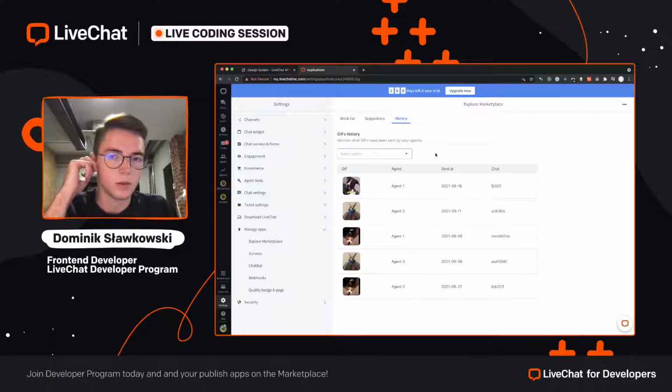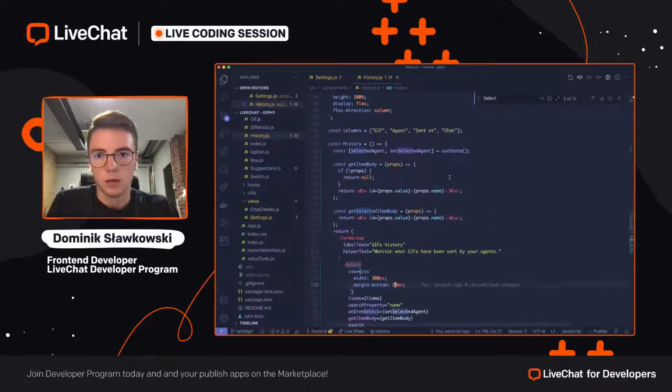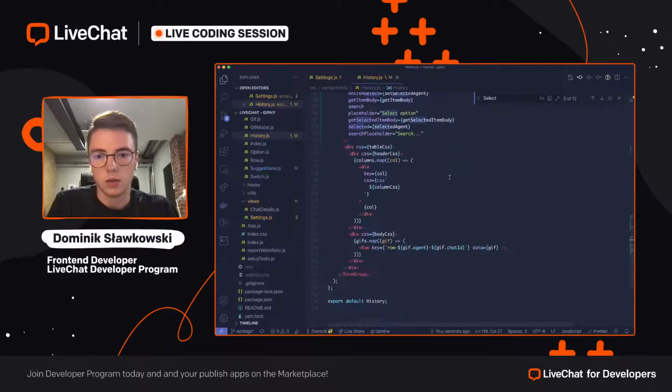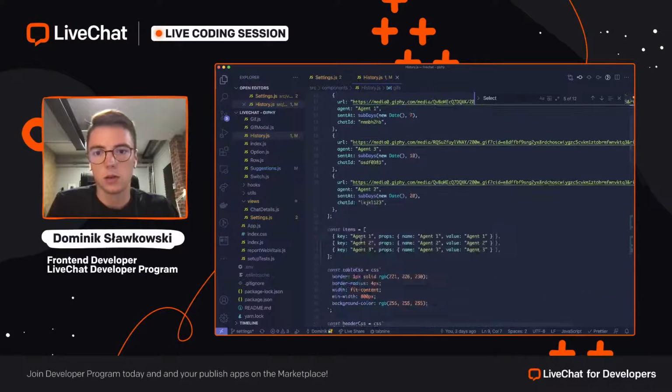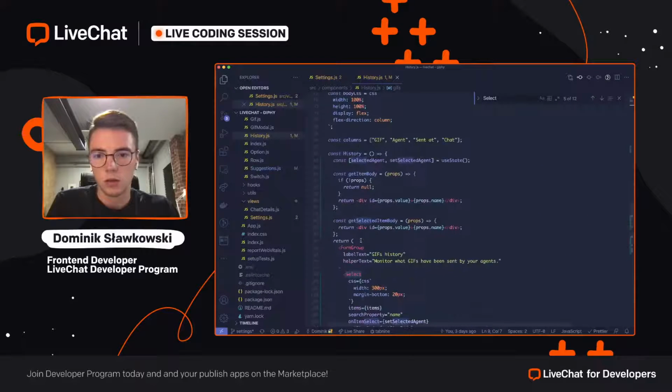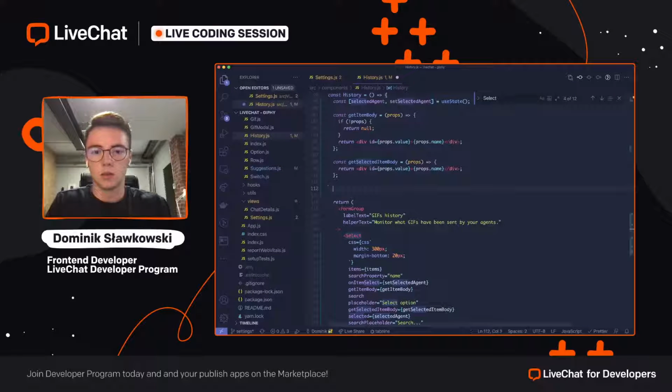The second part of the development is to connect the select to the table. So we just map the GIFs array from here. Right now we're going to check if any agent was selected, and if so, we're going to filter it out. So it will be something like the filtered GIFs.